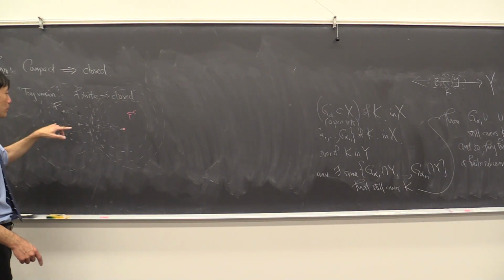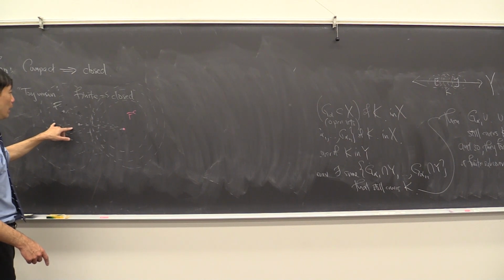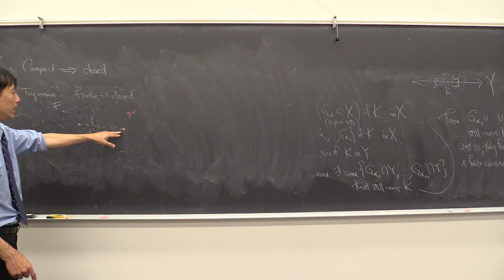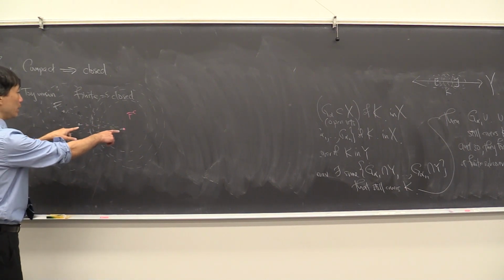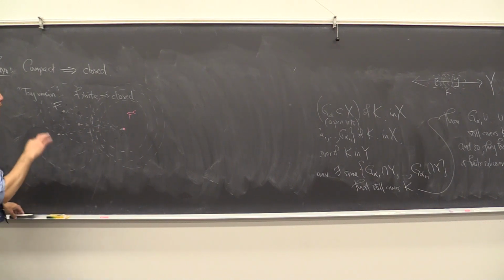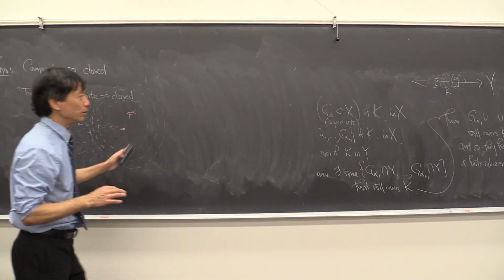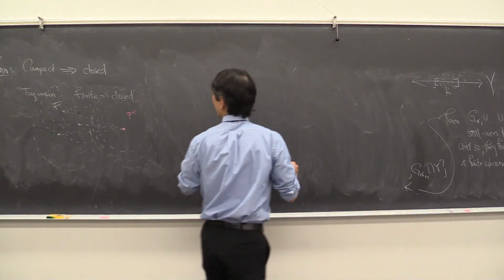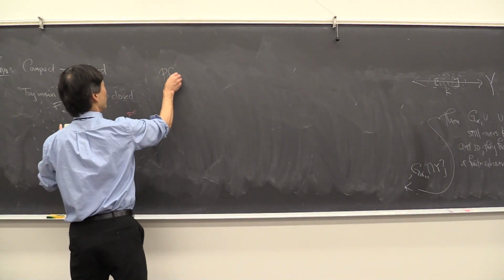This can run into trouble if you have infinitely many points. If you have infinitely many points, well then you might go down to a 0 radius. That could be trouble. But compactness allows you to circumvent that. So that's the idea. Let's now do the proof.